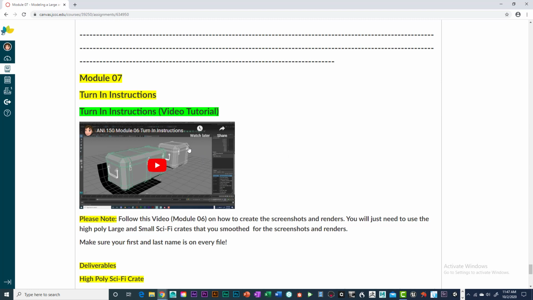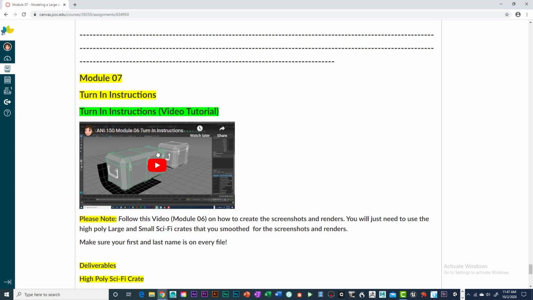And before you scale anything down, make sure you duplicate everything, put them in a layer, and save your scene before you scale your crates, your sci-fi crates, down to fit the lighting. Make sure that you save your scene as a sequence, and then make sure you save and duplicate those objects and put them in layers. That way you can come back to the large ones. We have to have the larger ones in the scene so they bake properly. I don't want you using the ones you scale down for the lighting system. That's just for lighting.